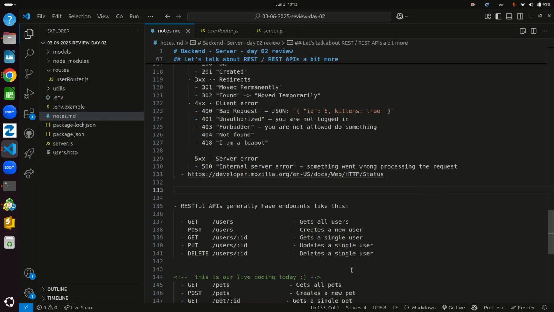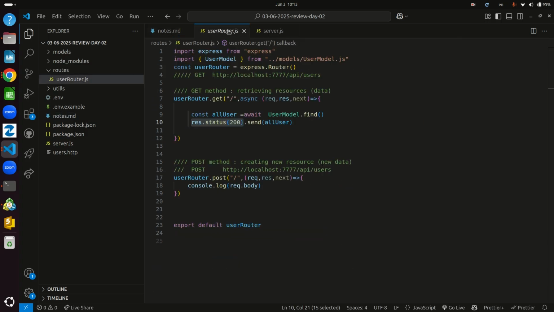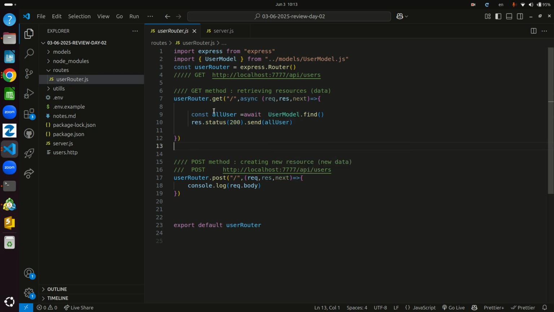I'm going to continue from where we left off before we go to this part. User router. Let's test it as a review. I want to get all the users that I have. For now, I have nothing, so I need to make a GET request to this route. I defined this route in my server.js.